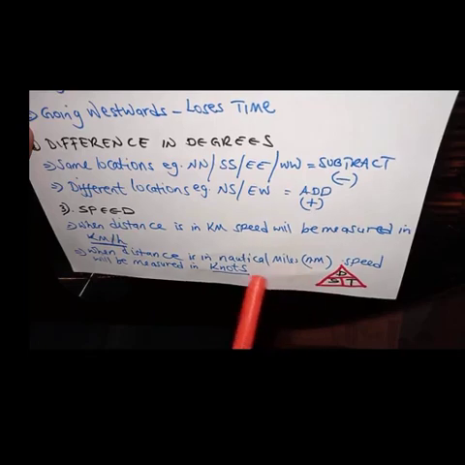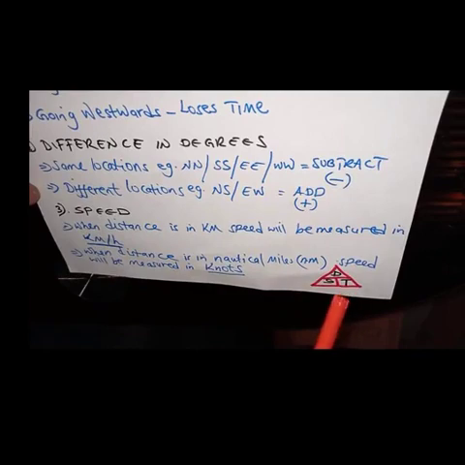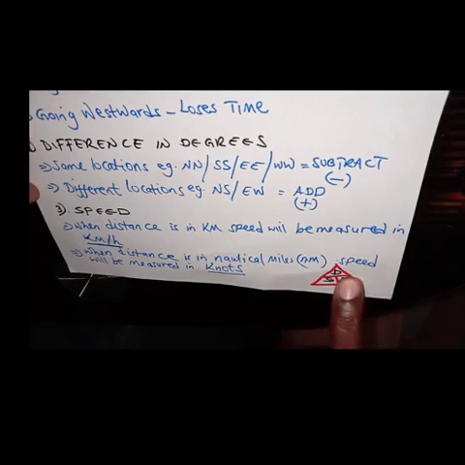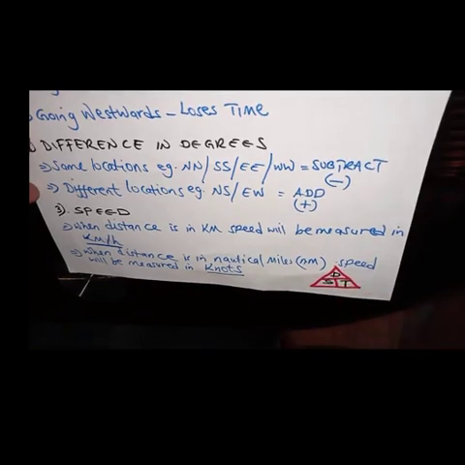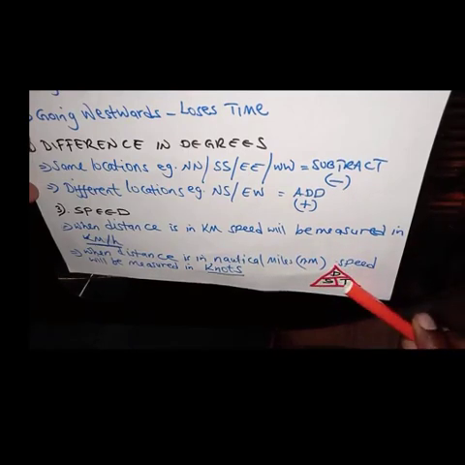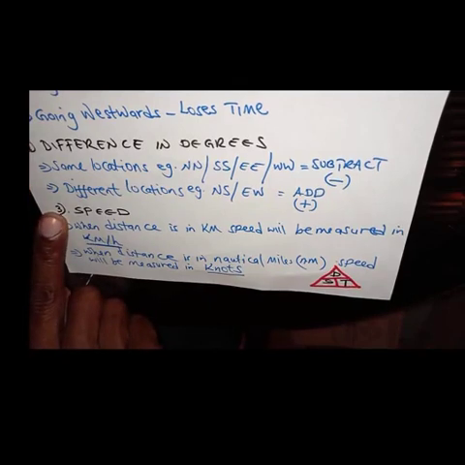Nautical miles, these are units. They are usually used when traveling on the sea or ocean, and also by air. They like using nautical miles instead of kilometers, right? So now we know this table. Speed is equal to distance over time. For you to know speed, you just divide distance over time. If you want time, divide distance over speed. If you want distance, it means you have speed times time, right? So these are the concepts that you're supposed to know.